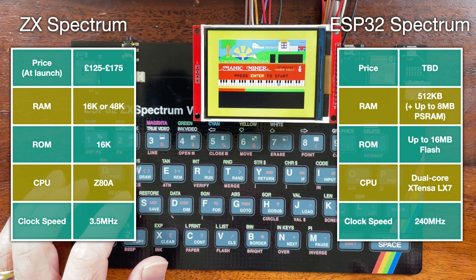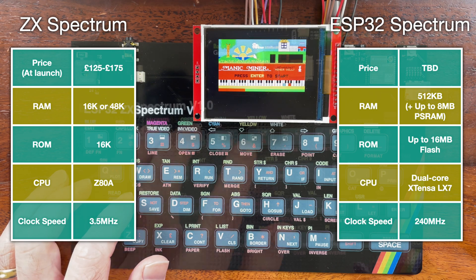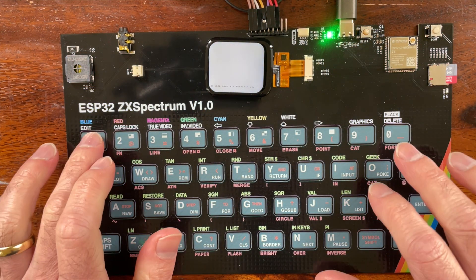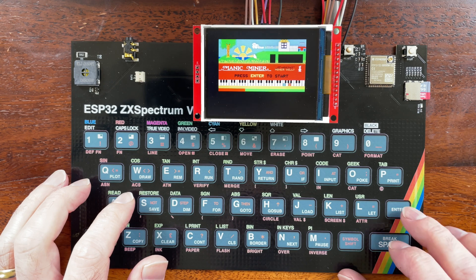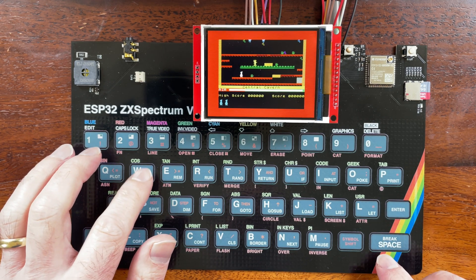In the next version the display will be integrated with the PCB. I did place an FPC connector on the board but it's only compatible with the tiny displays I was using for the TV project. I have got some bigger displays on order but displays are really a pain in the back side, so I'm going to use the bigger screen connected via jumper wires for this video.